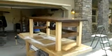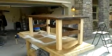Back up a little. This is from the back here, of course. And now from the front, and get the entire thing in. There we go. This is the completed desk.